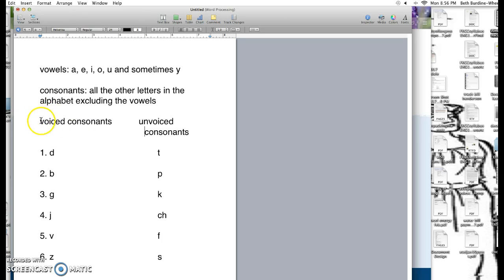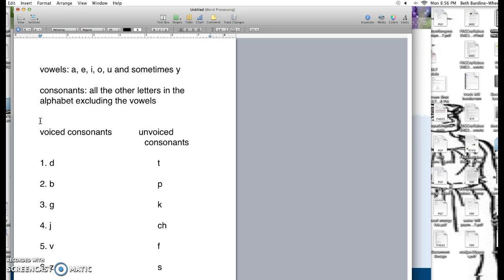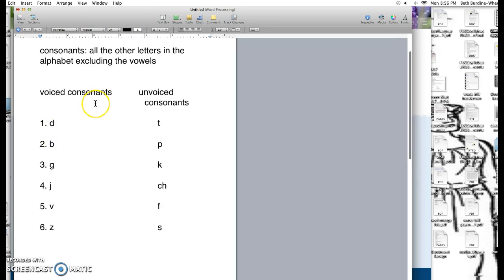So then you see in the next section I have a list of some voiced consonants. These are letters that are not vowels, and some unvoiced consonants, and I've paired them together because these are the ones that kind of go together with the way that we pronounce the sound with our mouth. So let's just go over a few of these, probably just two, and then we will go over the rest in class so that you can see the way that I'm pronouncing them. But for now, you'll just hear.